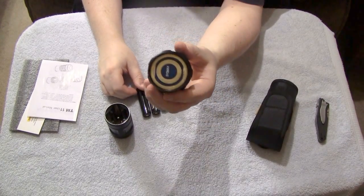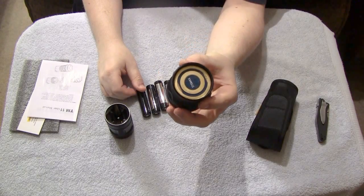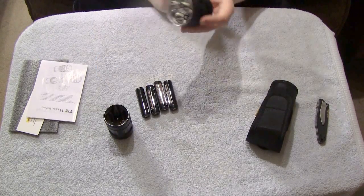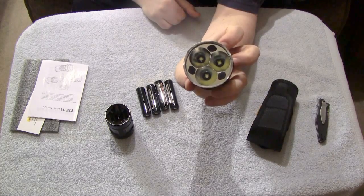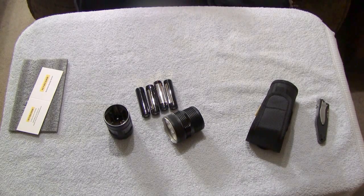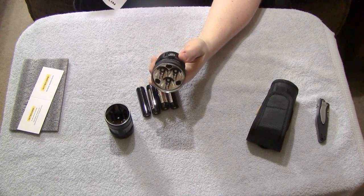Here, I'll give you a look inside the head of the light right there. Really nice job that they did on this. Threads are really nice in this. Everything seems machined nice. As you can see, there's 3 LEDs on the head of the light. And I forget right offhand what those are. Give me a second here. They're the Cree XML LED lights.